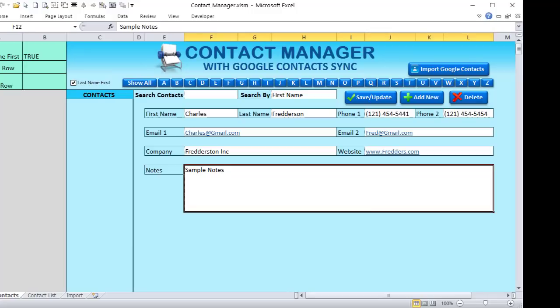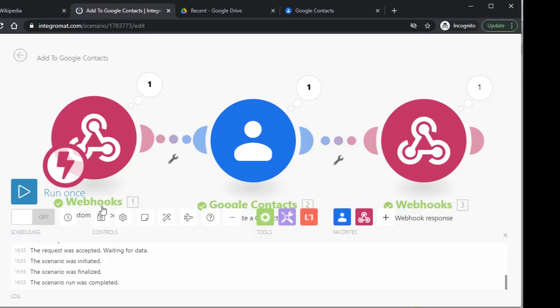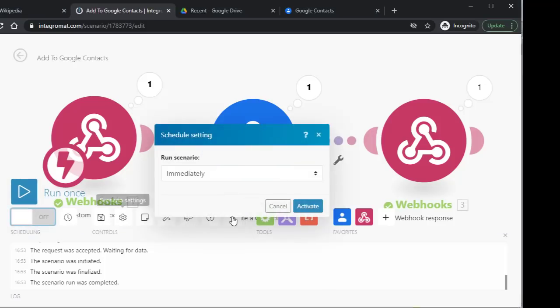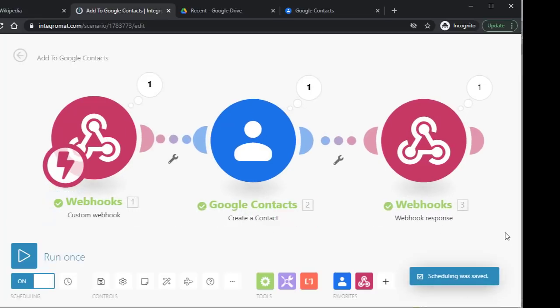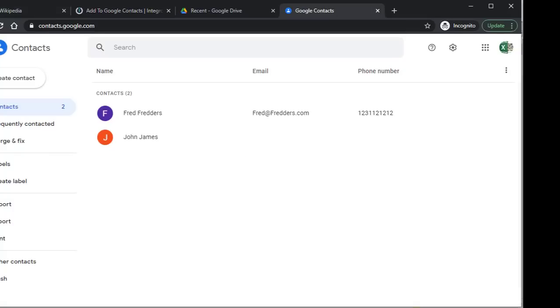Okay, but let's do this. Now we've built it, so now it's ready. We know it's good, so now we're going to just turn it on. I want to run it. Now it's on, so now every contact we add, we can get rid of this here. Every contact we add is going to automatically be added to Google. So let's take a look in Google Contacts, refresh this and take a look at our list, and we're going to run it completely and get that added.